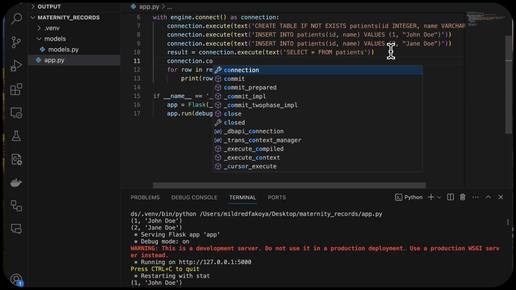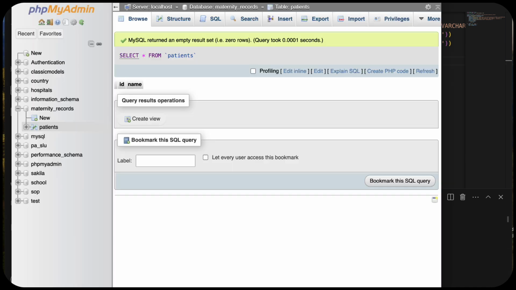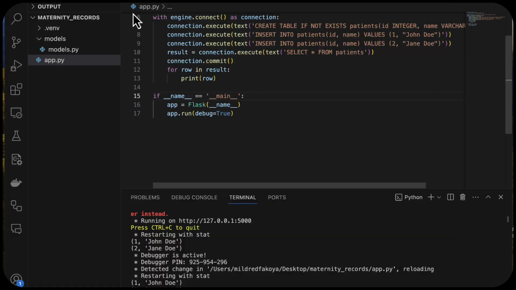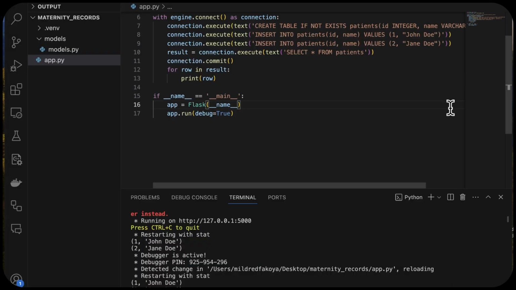Let's commit. So maybe we need to commit this to work. When we do the commit, we come here because we know it uses transactions, and because it's committed, now everything is inserted. Because the transaction was not committed, it didn't insert in the database, but as we committed, it inserted. When we exit the code block, the context manager handles closing this connection automatically. And so we now have all of this inserted because we've committed it and we have the records here. So it shows that our connection string works, everything is fine.